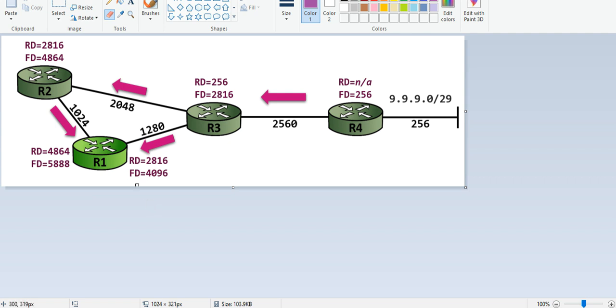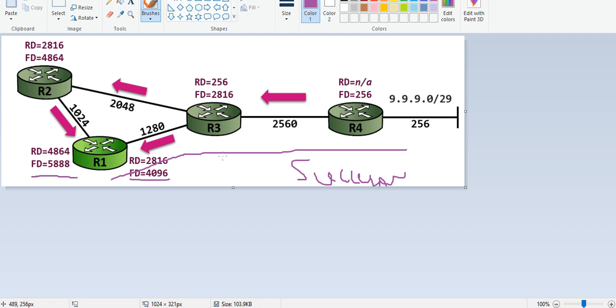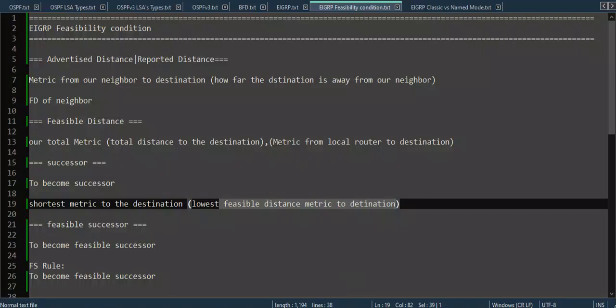One path has an FD of 4096, the other path has an FD of 5888. Then the lowest FD becomes the successor. This path becomes the successor because it has a lower FD than this path. R1 will select this path as the successor, the path with the lowest FD.